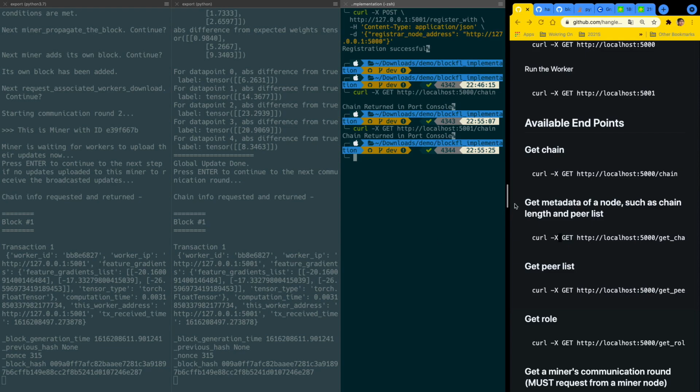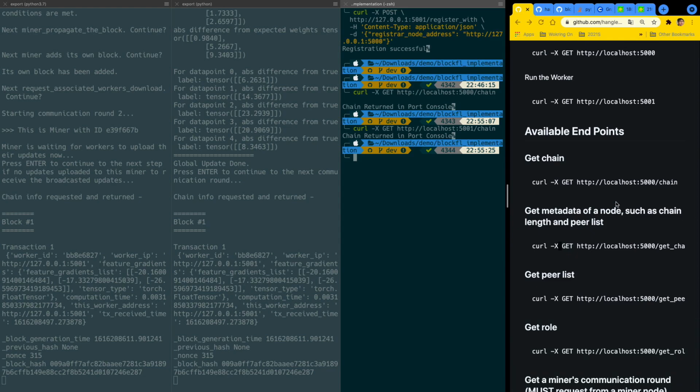And by the way, there's code that allows a registrant to sync with the registrar for the registrar's blockchain and peers list when registering. In other words, when node A joins the network by registering with node B, node A will pull in node B's blockchain and peers list. Therefore, if we add 3 more nodes here, the new nodes will have the genesis block from these 2 old nodes. So our system allows nodes to join the learning process in the middle.